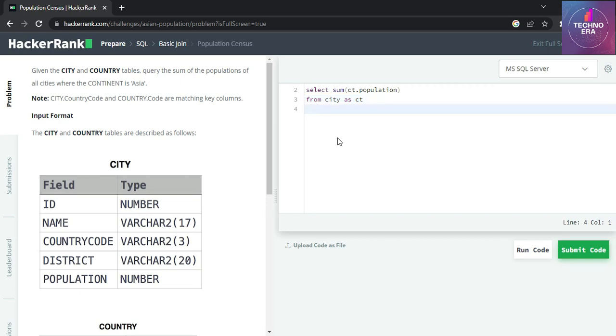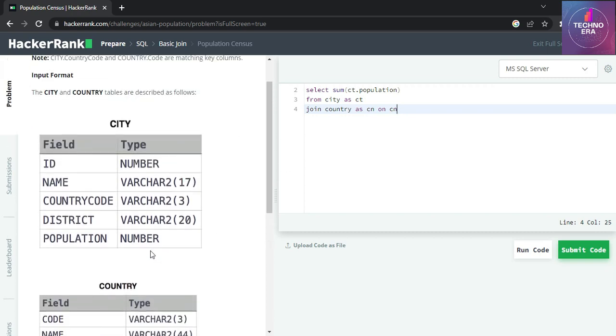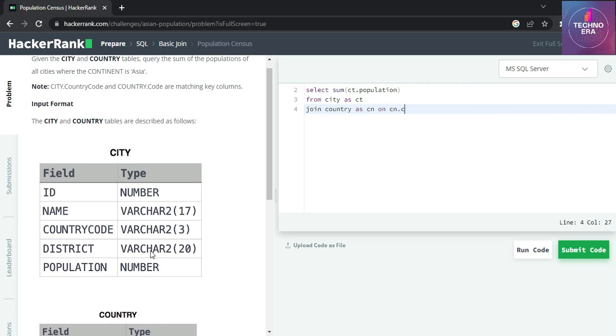Now we have to join country table, country as cn on cn dot code is equals to city dot country code. We have country code common in both the tables.